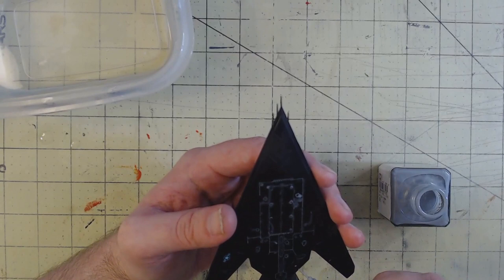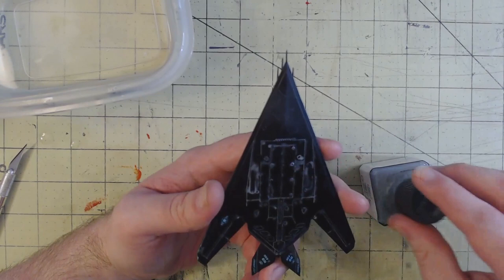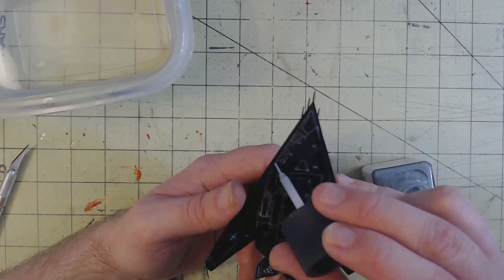Panel liner is easy to use. Because of the gloss varnish we applied earlier, the wash can easily flow in the panel lines via capillary action. All you need to do is touch the applicator brush onto a panel line.